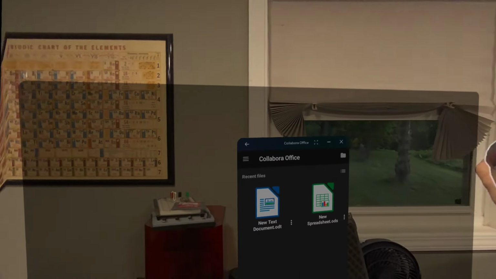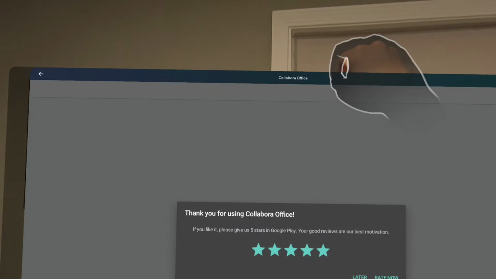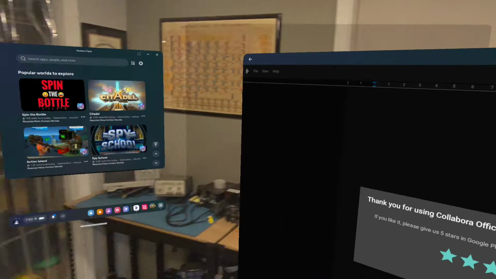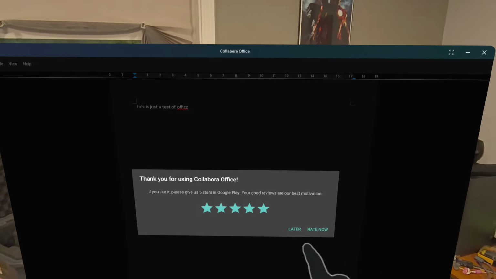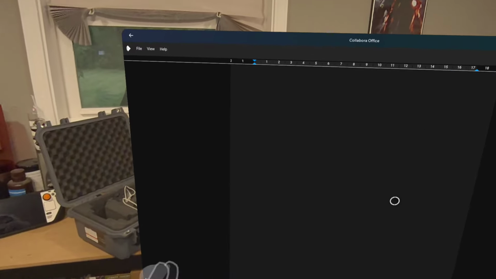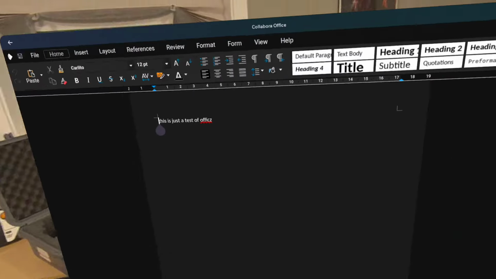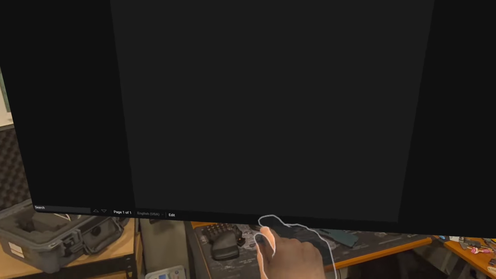If you're already a fan of the channel, you've probably heard me rant and rave on almost every Quest video about how bad I wanted this feature. One such example is using CollaboraOffice right here. You're able to expand it to whatever size you want, hook up a USB keyboard or use the virtual keyboard, and start using this thing like a word processor on a computer. I definitely would recommend using a Bluetooth keyboard, though. This is definitely better than the chicken pecking you can do on the virtual one.